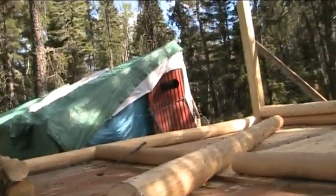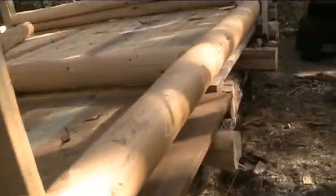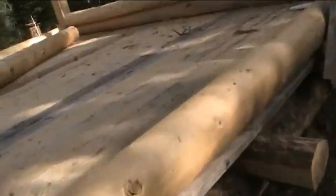Anyways, I'll just get this log in place. But anyways, as I was saying, I pulled a brainwave, bought a big box of 6-inch spikes because I only got one left here, and left it in the back of my truck. So I'll bring it in tomorrow and I'll go back and peel a few more logs, and then tomorrow I'm going to put some logs in place. So anywho, catch you later.